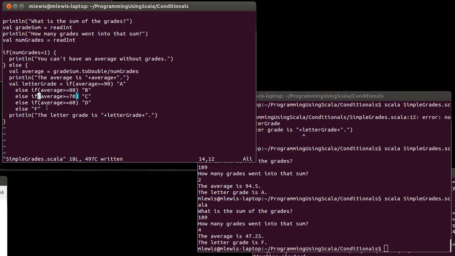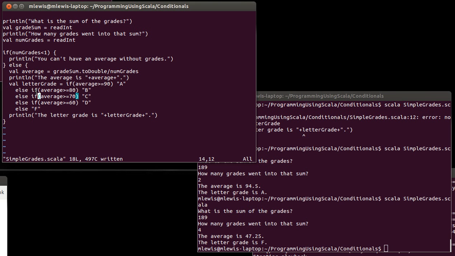Otherwise, all of these would be nested inside, and they'd be tabbed in, and it gets a lot more difficult to follow and to type in and to keep it nicely arranged. This is a very standard format that programmers use if the only thing inside of an else block is another if.